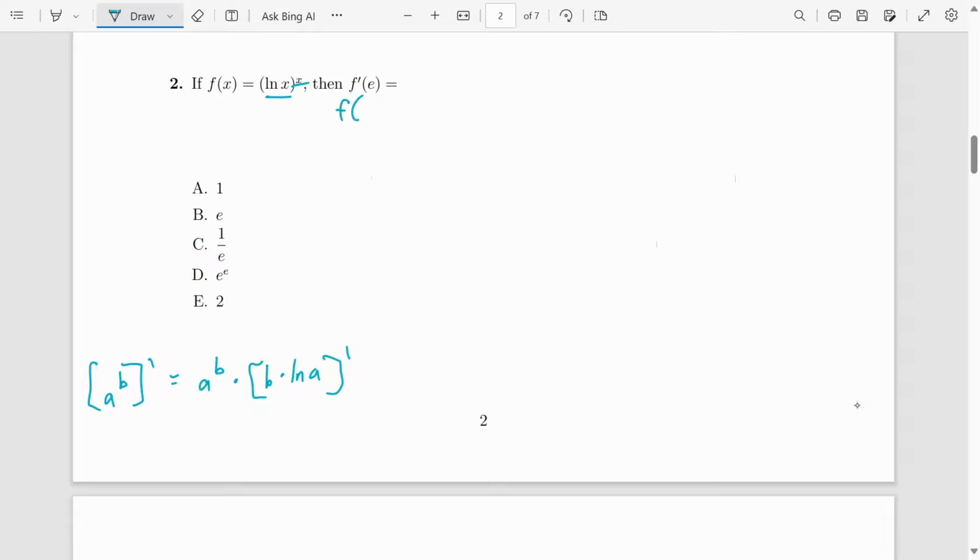So we've got f prime of x. That'll equal the same thing rewritten, which is ln of x to the power of x, times the derivative of b, which is x, times ln of a. So that's going to be ln of a. And that is the derivative. Cool. So now we'll go ahead and find the derivative of this, x times ln of a.